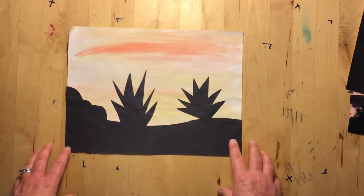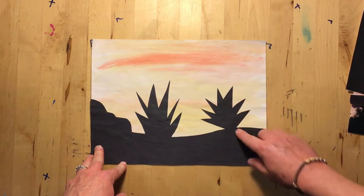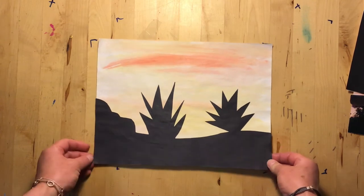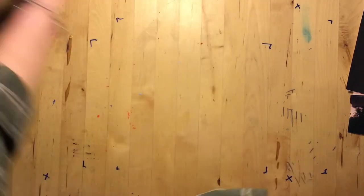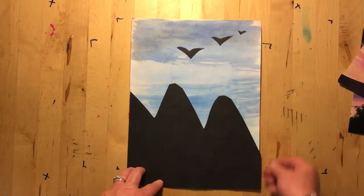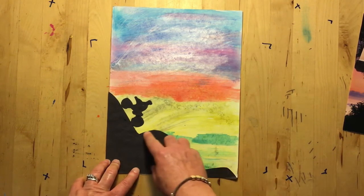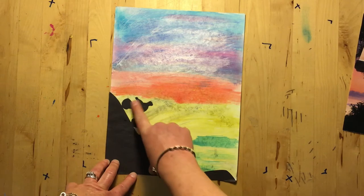Here is a desert landscape with rocks, ground, and some cactus almost like agaves, with variation in color — some yellow and a big streak of orange sunset sky. Again, notice the bottom half goes edge to edge in the foreground. We also have another mountain with birds in the sky, and a fun one with a colorful background showing a hill with a mountain biker or dirt bike going up the hill.